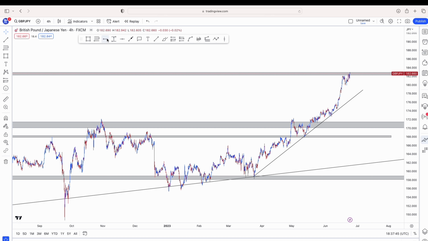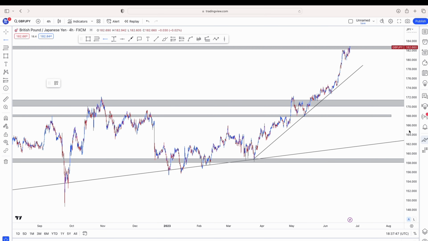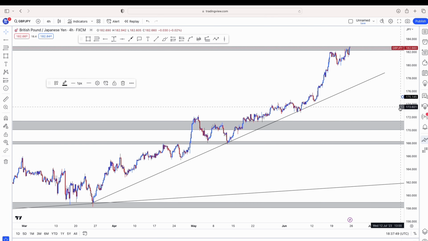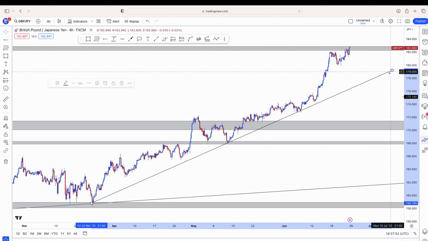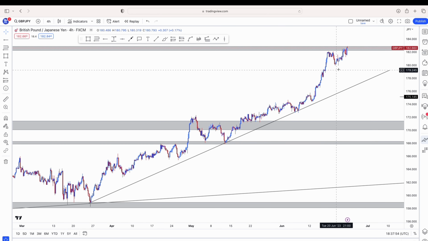So let's put another. Personally, I like to zoom in like this. Looking at this, you can see that we are having a rejection on 4-hour there, after the strong bull candle. Then we also have this uptrend that I believe the market has to at least come back to retest this level. But on daily, on higher time frame, this level is nothing.